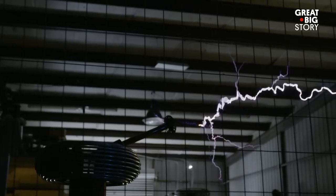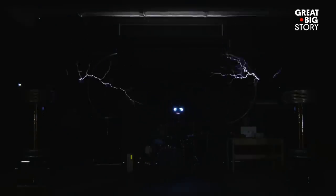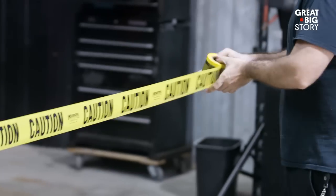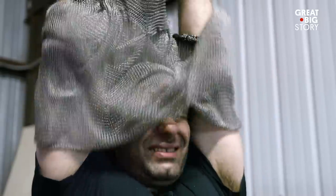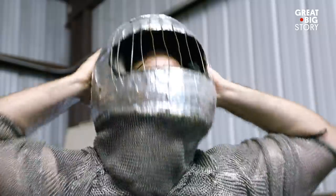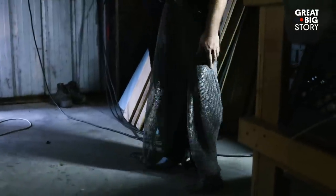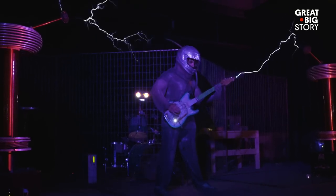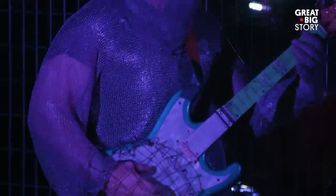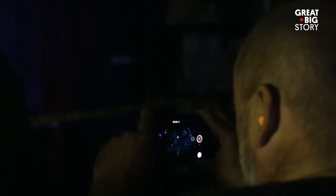What we've developed here is something that is its own unique instrument. The Faraday suit is a metal suit that you wear. It's made out of chain mail — chain links all put together — and they're more conductive than your body. So when you wear the suit and you get zapped by lightning, the suit protects you. We use it as a special effect in our show and to play our lightning guitar. It allows us to actually play the guitar while getting struck by lightning, and people are into that because it looks dangerous.